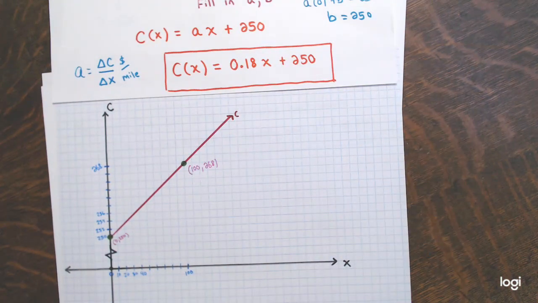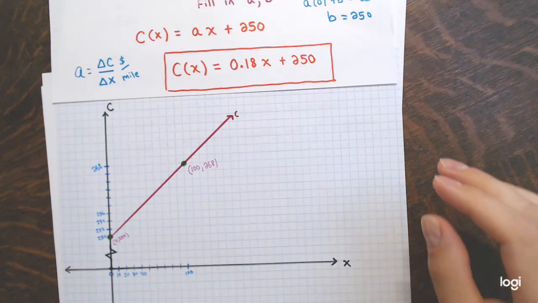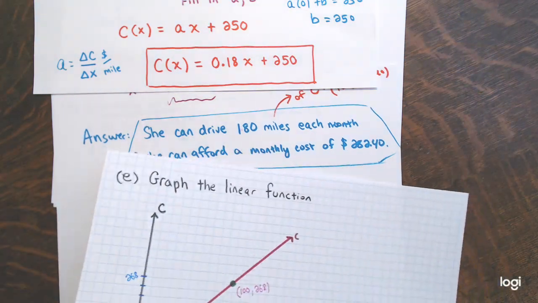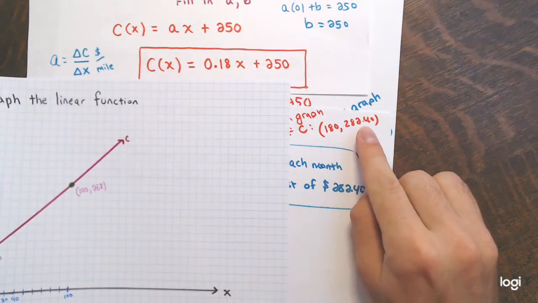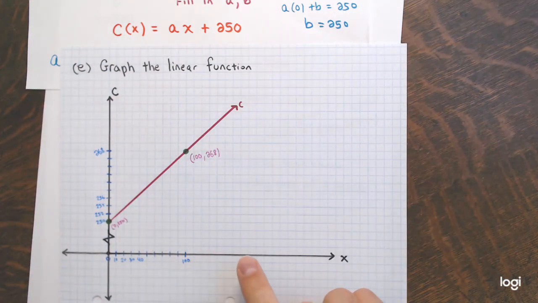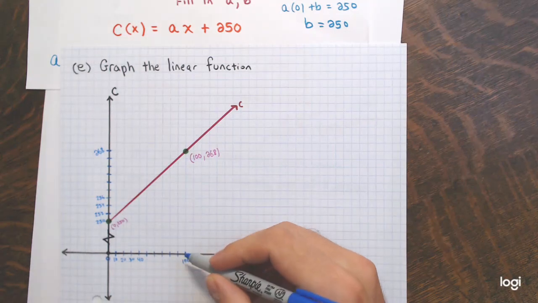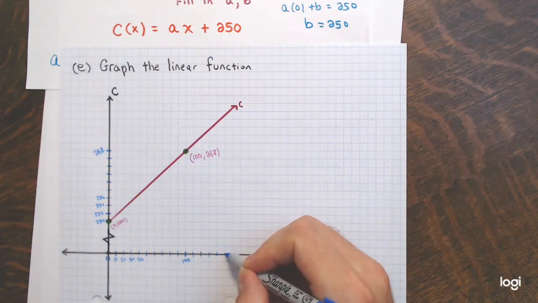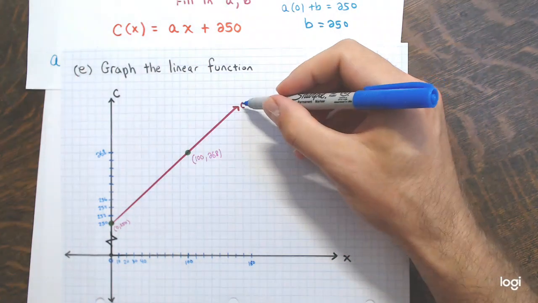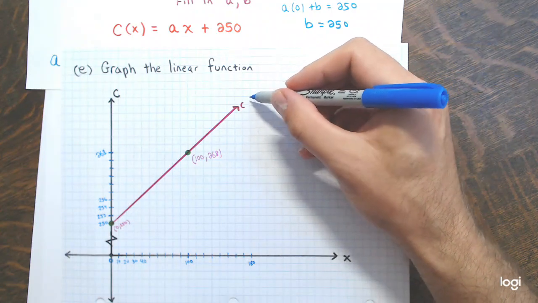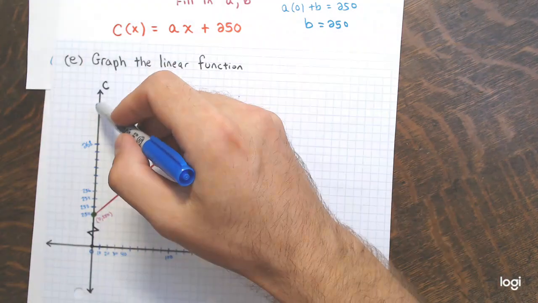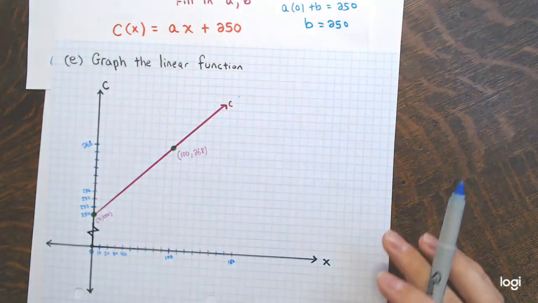Wonderful. And some of those other points that I described earlier, like the 180, 282.4. Right, there was this 180, 282.4. That would be on this graph. If I went out to 180 miles, just go 8 units more to the right there, 110, 120, 130, 140, 150, 160, 170, 180. I didn't continue it on far enough, but if I put that point on the graph up there, you'd have 180 and then 282.4. It'd be between 282 and 284 on my c-axis.